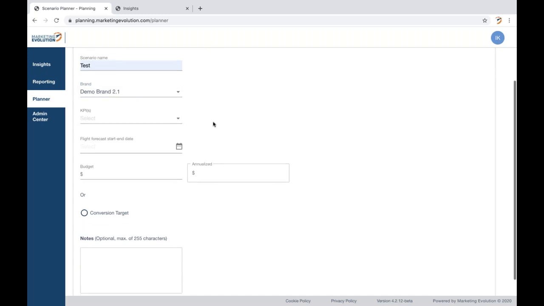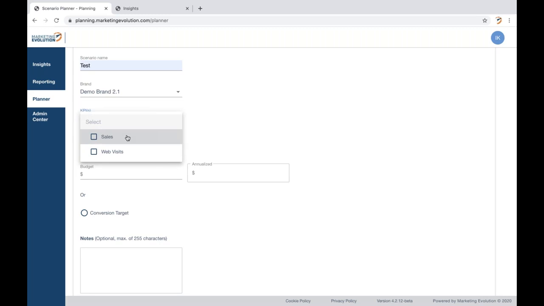And then, of course, the most important one is to select, okay, what's the campaign really trying to do for you? What is the KPI? Is it intended to have a sales impact, or is it intended to have a more mid-funnel web visit? This dashboard can also be configurable to include a brand KPI. That was the key focus.